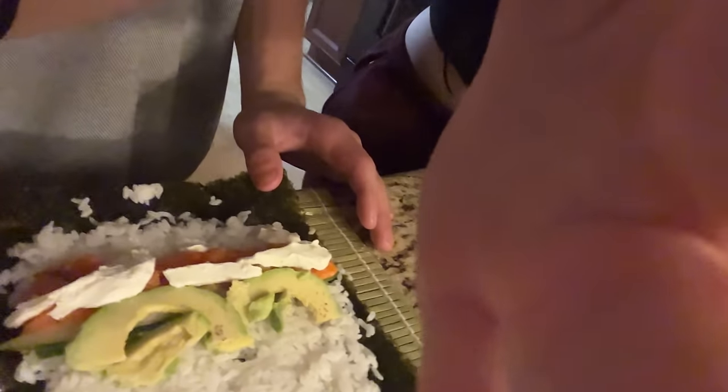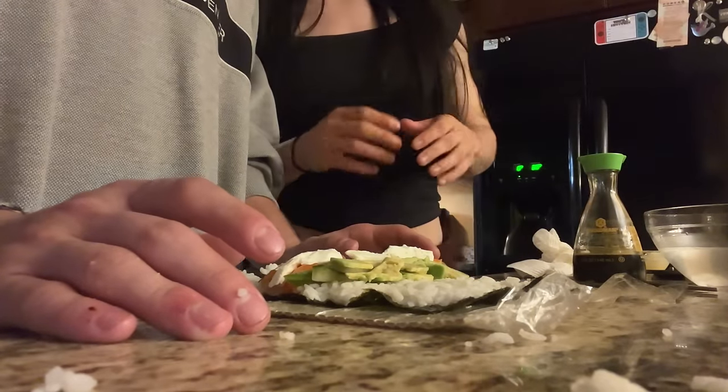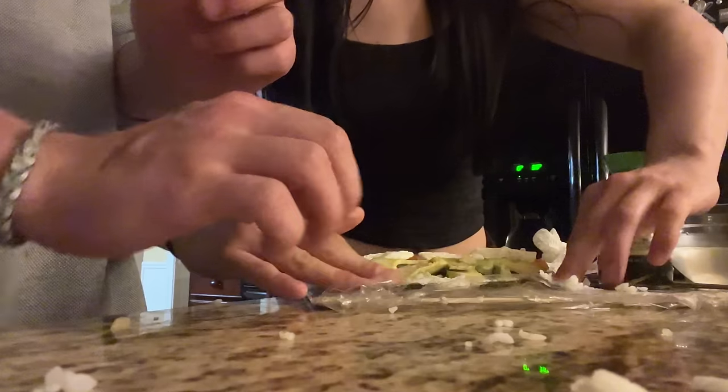So, this is a little update. This is what his roll's looking like. Any objections? I couldn't do long sticks of cream cheese because the cream cheese was impossible to work with, so I did speckles. Okay, I think you did too much rice and you wanted to make sure it's out to the sides, but that's okay.